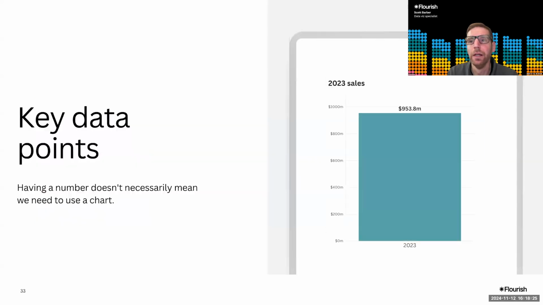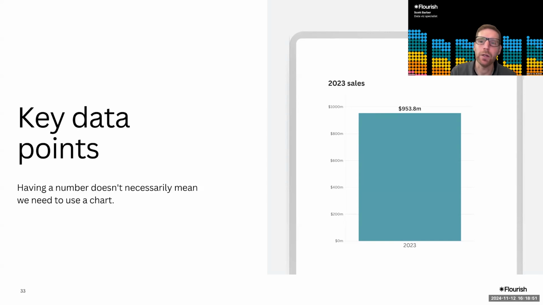Okay, so another word of caution is that we've been saying how great data storytelling is, but that doesn't mean that we always have to build a chart. Sometimes we always think, right, we've got a number, we need to build a chart. And there's that temptation to overcomplicate simple messages. Sometimes a well-placed number can have more impact than a chart.